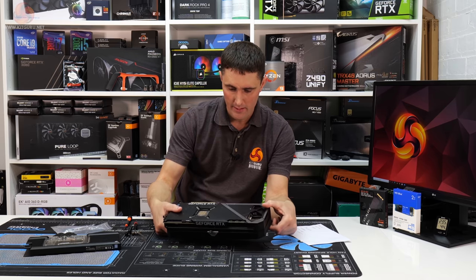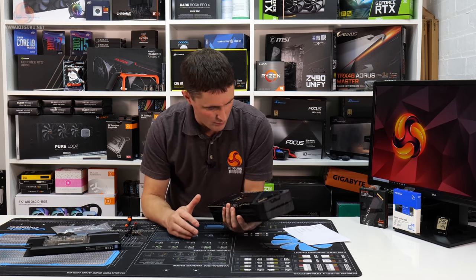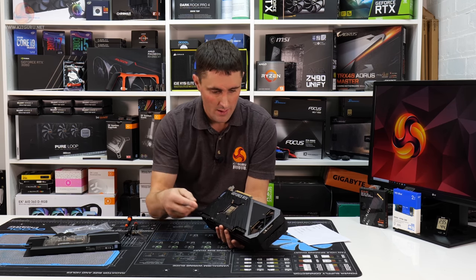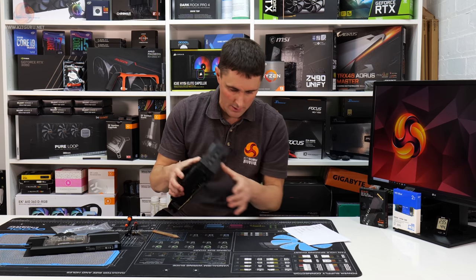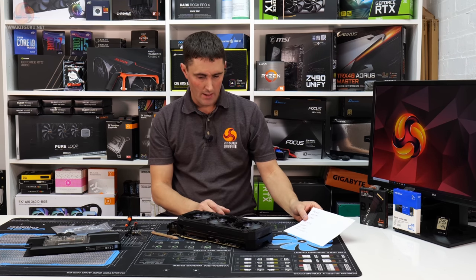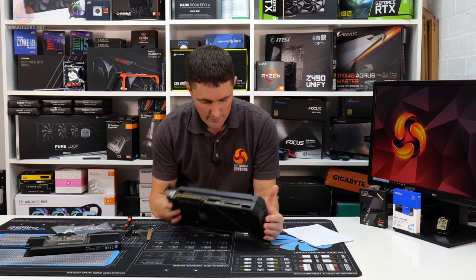That's the card back together. It wasn't as difficult as I expected, actually. Luckily, there wasn't too many different screws, and it was pretty obvious where all the different types of screws went. So that's not taken as long as I expected. But now we need to figure out, obviously, the thickness of the stock thermal pad.